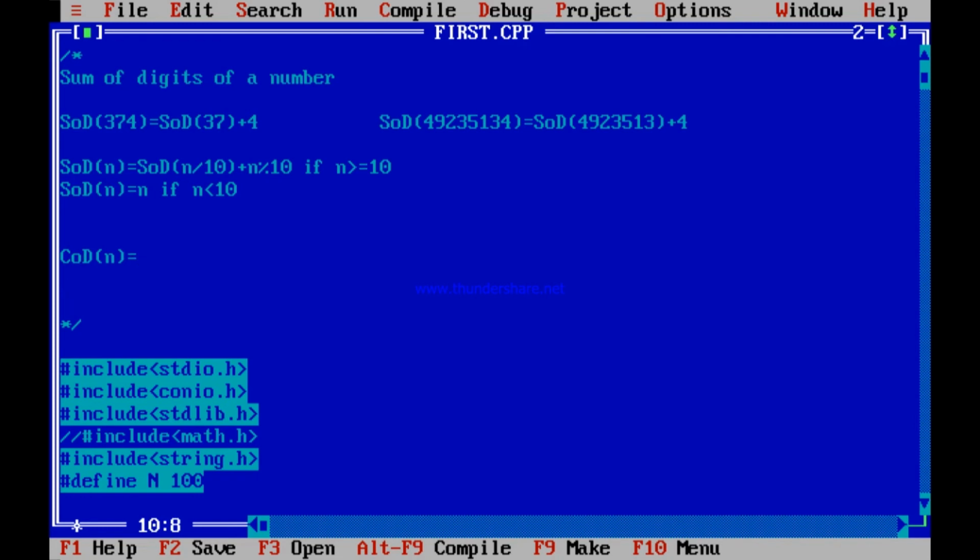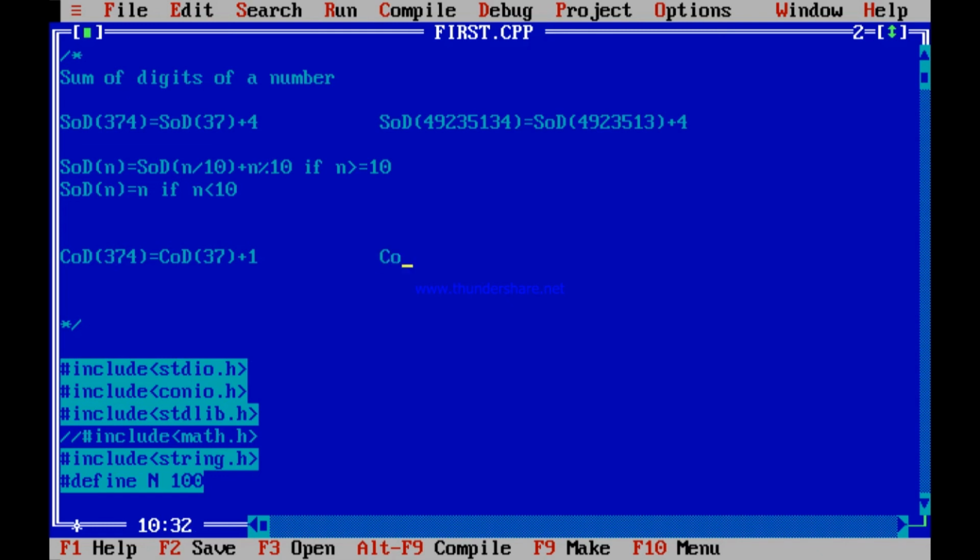See once more, the count of digits of 374 is the count of digits of 37, that is 374 divided by 10, plus the last digit 4, which is one digit. Is it not so?